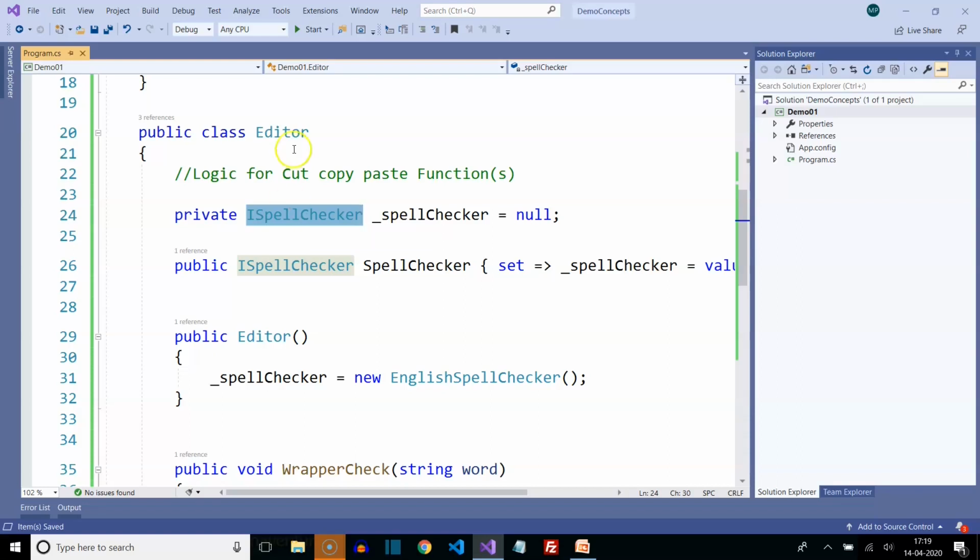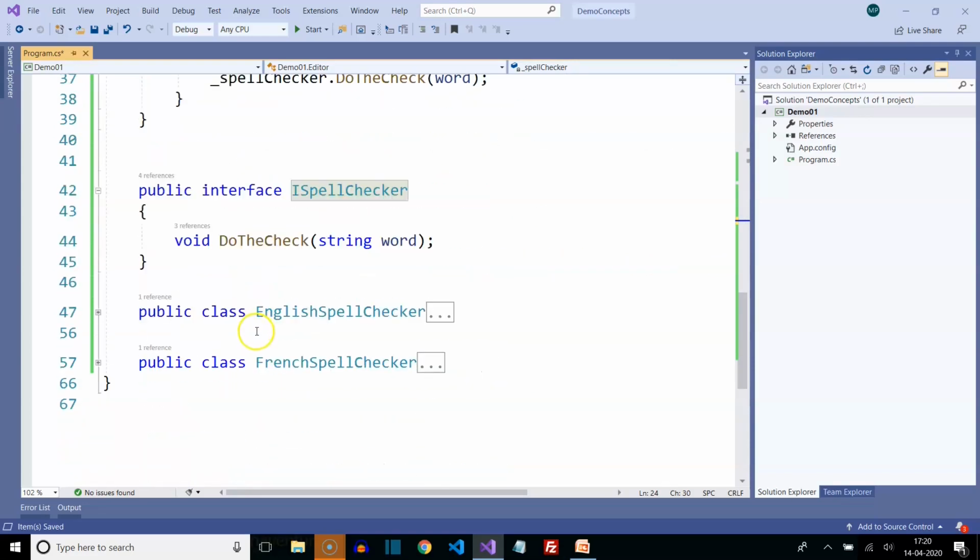So is it not true that there was a dependency here some time back, which means I had here English SpellChecker, if you recall. There was a dependency on a particular class, and then we removed that dependency by introducing a concept called an interface or some sort of base class. So technically the editor is dependent on some interface, and the interface needs to be used within the editor only by assigning some class object, which is of type either English or French or Arabic or anything else for that matter. So we just try to resolve the dependency as well.